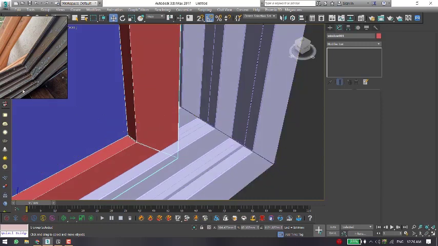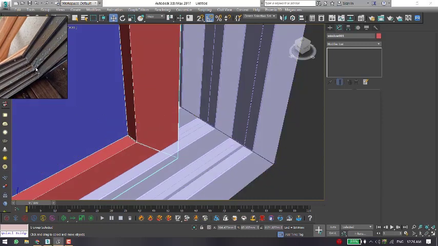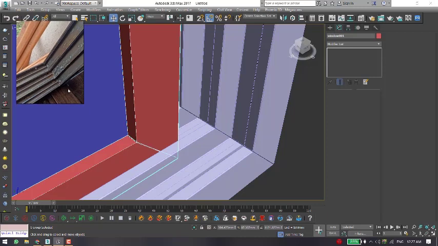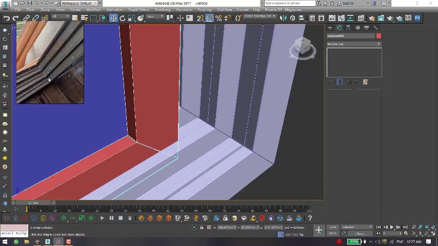The reason I am telling you: before modeling any object, you can model a character, you can model a hard surface, you can model any organic mesh in 3ds Max, like a sofa or center table or a dining table, you should take a reference, because the reference image helps you a lot in modeling and adding some detailed stuff.